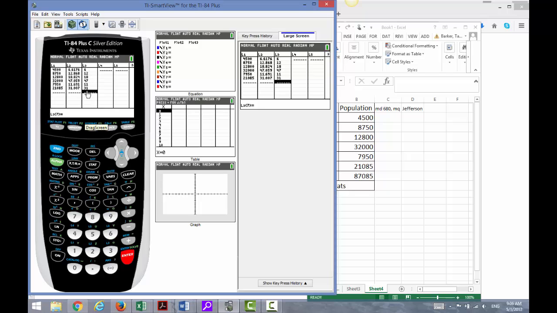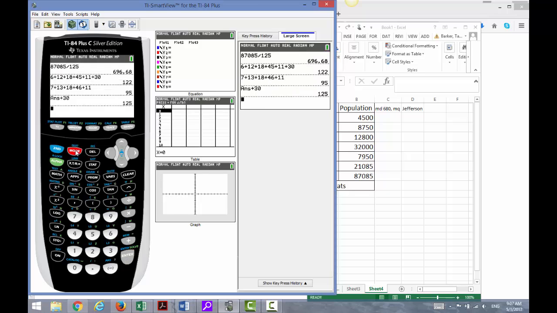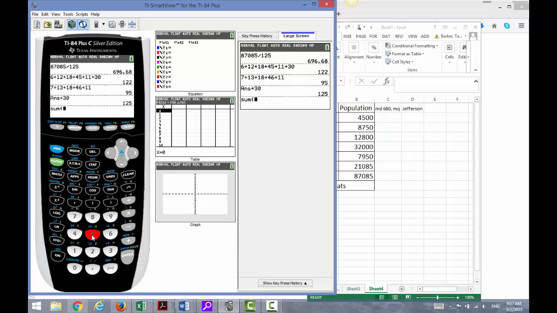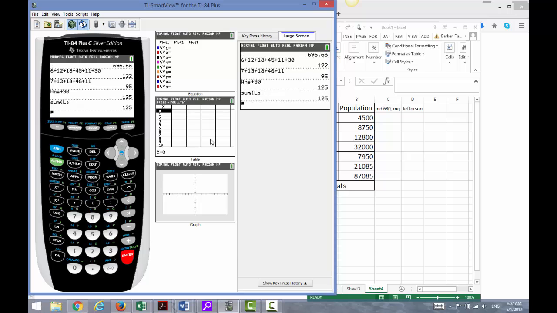You have a couple of ways of doing it. One way would be write it all in here, go back to the home screen and add it up. The other way would be to go back to the home screen, and over stat it says list. So I'm going to hit that list. And do you see we want to do some math? We would like to add up the list. So I go over to math. Adding is sum, so I'm going to hit 5 for the sum. And this list I want to add is the third one, so I hit second 3, and it tells me I got 125. So I can see that it did the apportionment fine.